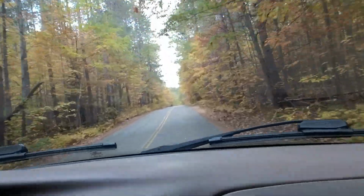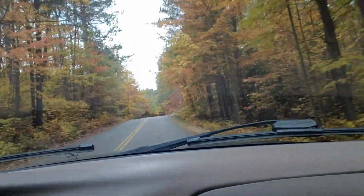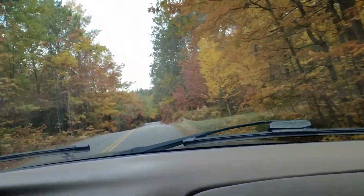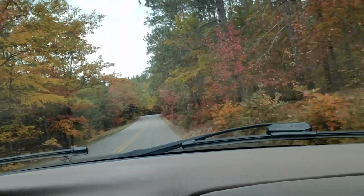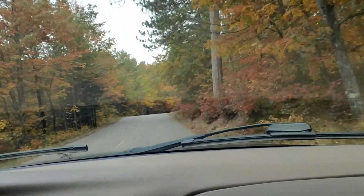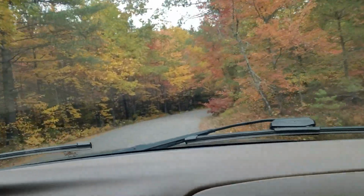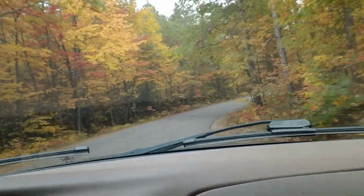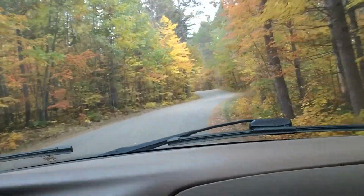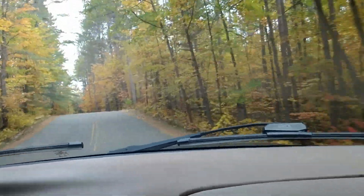This has been about the best fall that I remember as far as colors go. And it's not even fully changed yet. Most of the oaks are not even halfway. Some of the maples even. But the leaves are starting to fall, and I imagine this storm will probably knock a lot of them down, which won't be as pretty, but it'll be better for the grouse hunting.